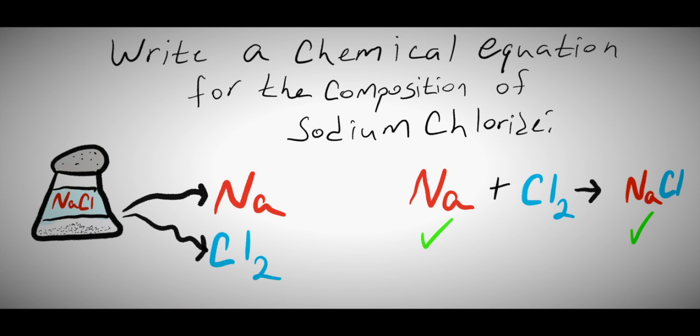The next step is to determine whether the reaction is balanced or not. We see that we have one sodium atom on both sides of the reaction, but notice that there are two chlorines on the reactant side and only one on the product side. Because of this, we can add a 2 as a coefficient in front of our product. This will allow our chlorines to be equal but affect our sodiums.